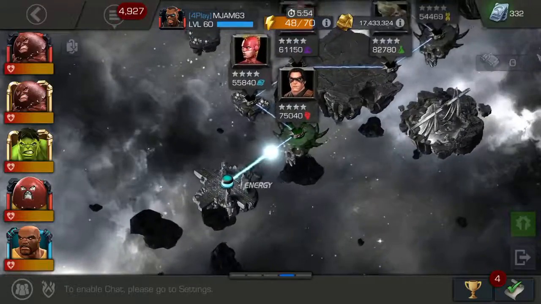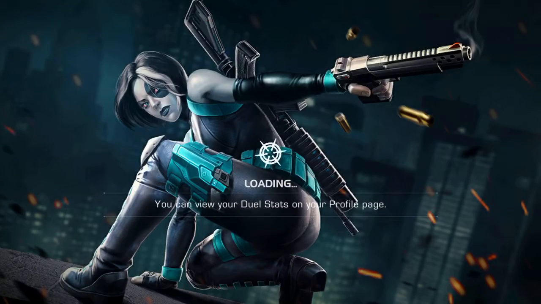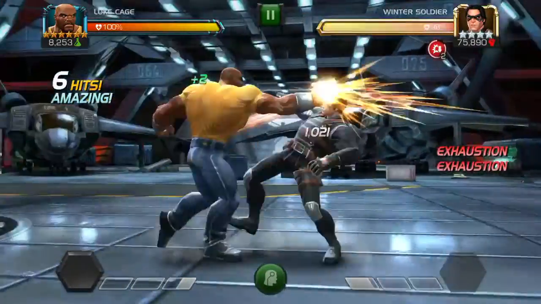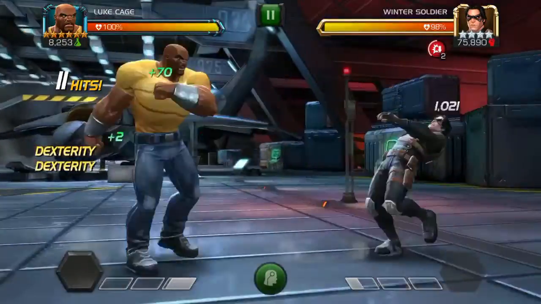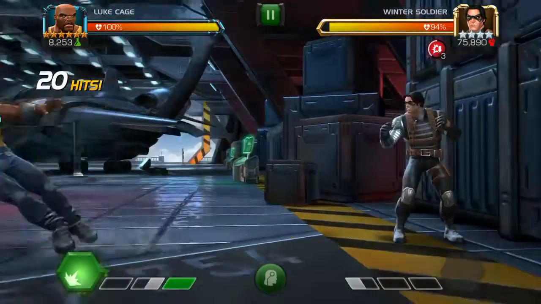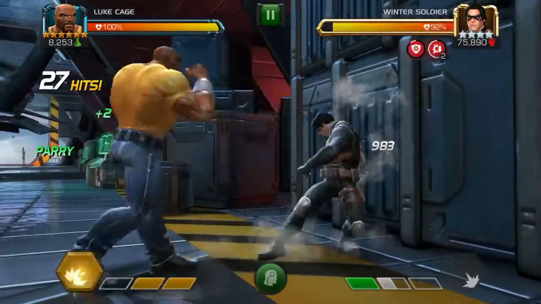I think this is a small way to test a new champ, but it's kind of the YouTube tradition, right? To test against Winter Soldier and see how champs are going to do. So we get some good exhaustion right off the bat here. Get some good hits in. Lots of damage. Some 5,000 attack hit there. Guess we're not going to be able to stack any quicker.